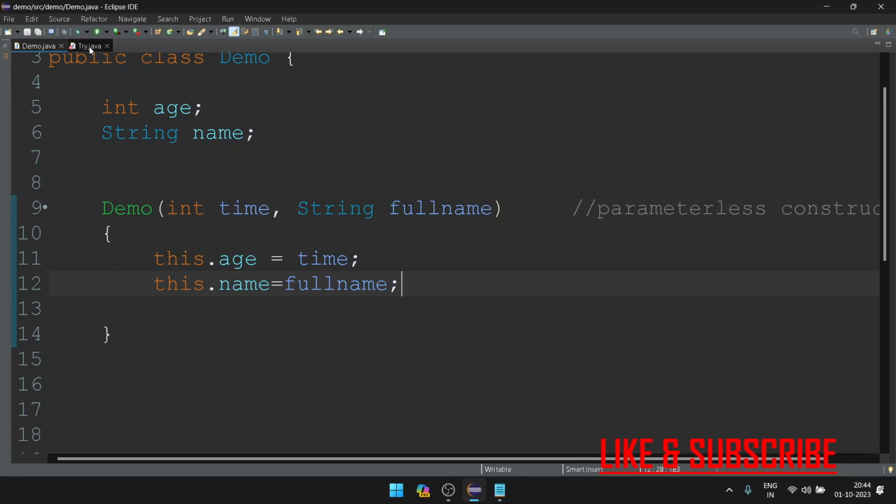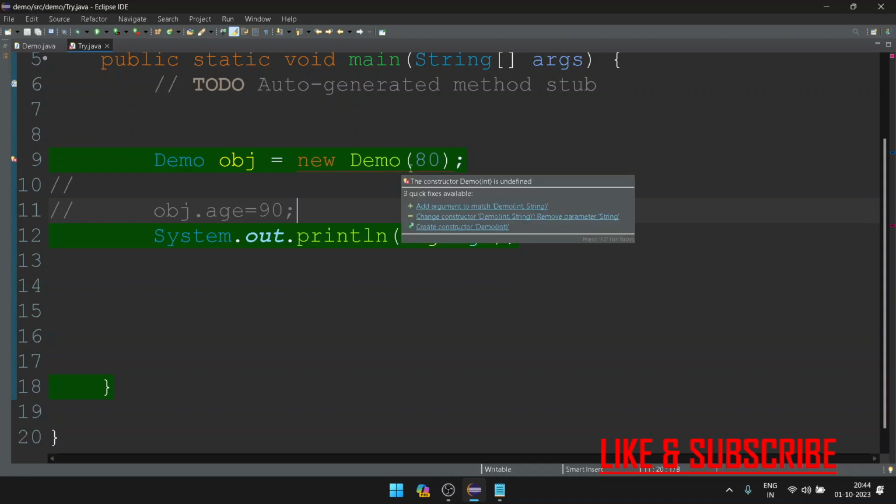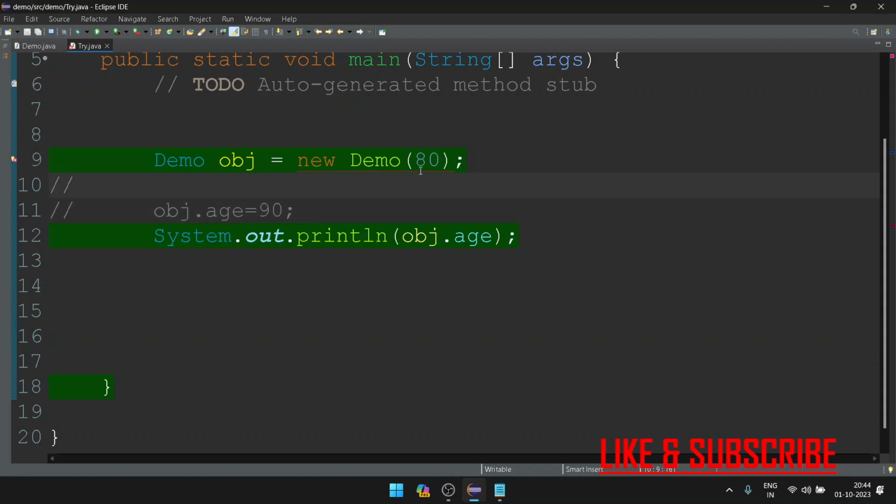And now if I go, it is again giving me an error telling me to add a string value. You can see here, right? Add a string value, right?